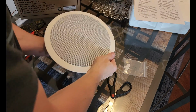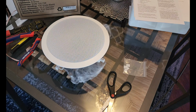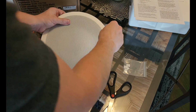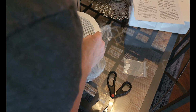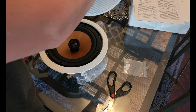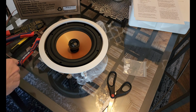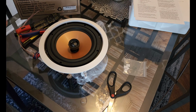So we need to get our grill removal tool, which I saved from our other speakers. It's right here. And that just literally goes into one of the holes on the sides, if it will fit. And you just pull up on it like that. And this is going to reveal your Micca M-8C in-ceiling two-way speaker.